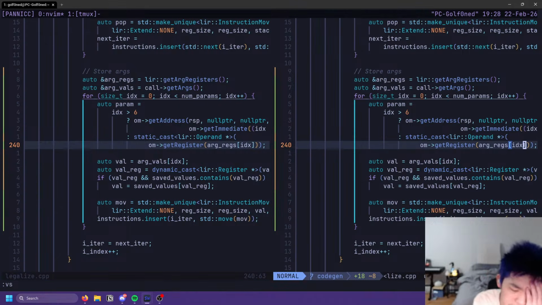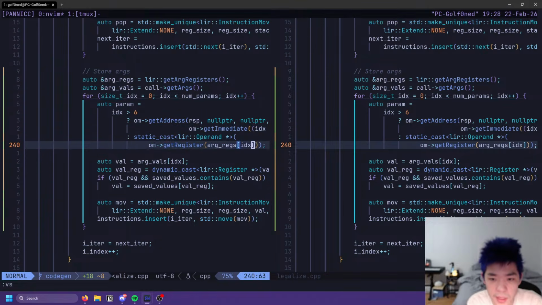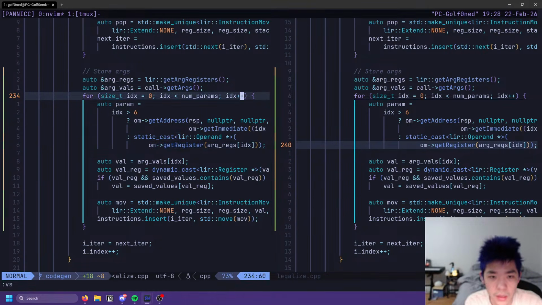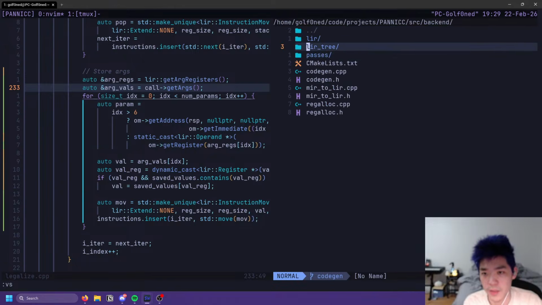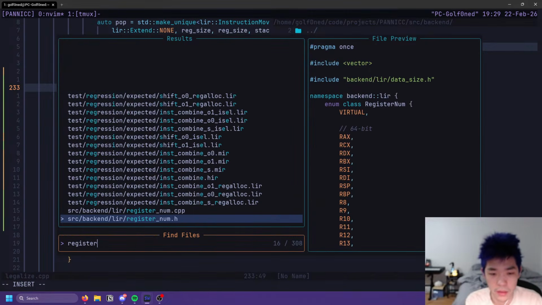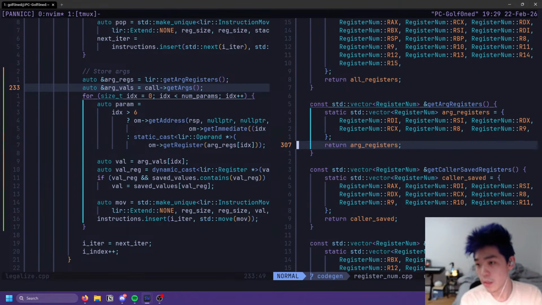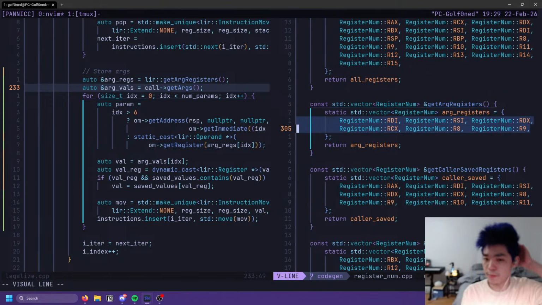Wait, what? So argregs is, so what type is this? I guess we can look at what argregs was again. Yeah, so let's look here. This should be fine because we're going through the correct indices.